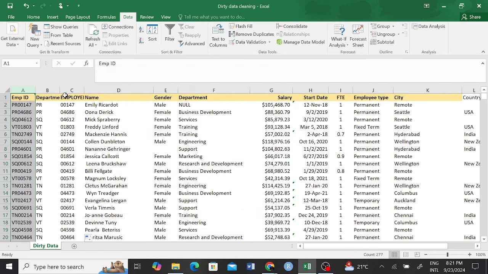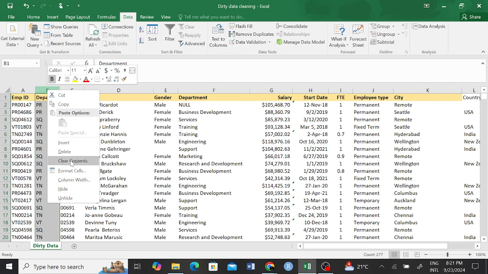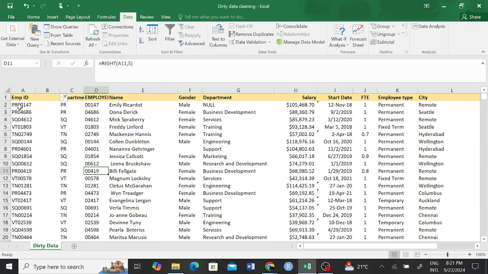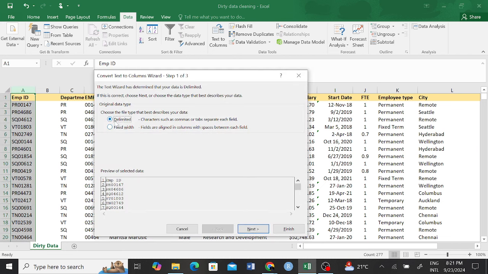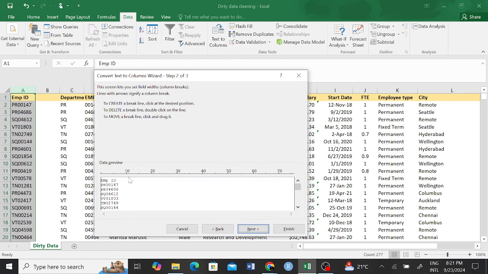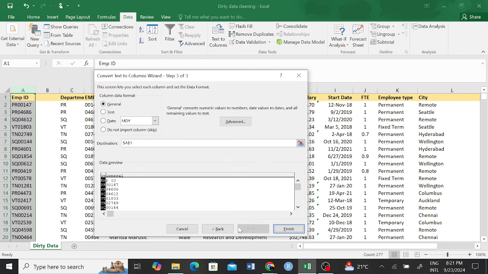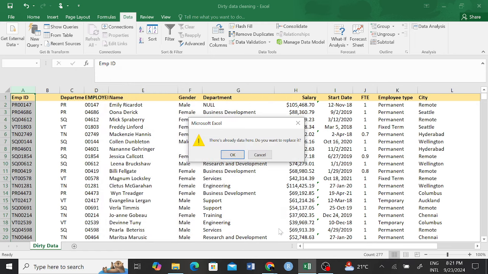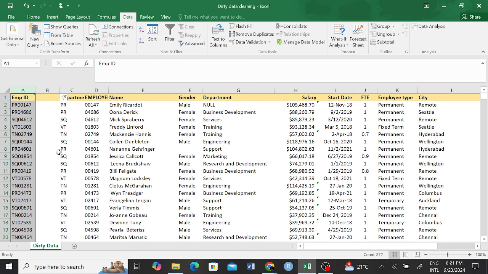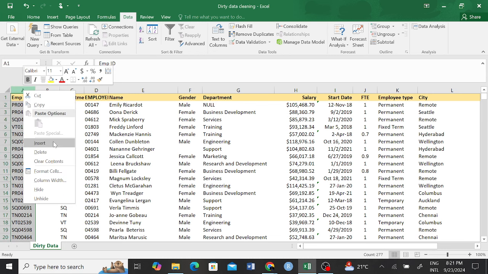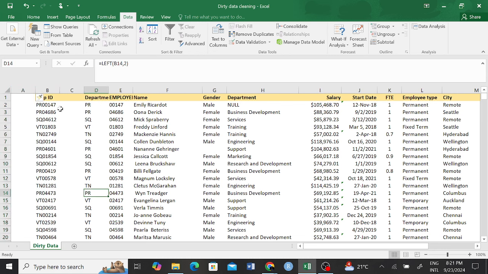Okay. So the only issue is we'll need to create a space here first. Then come here and say text to column, and then say fixed width. Next, drag it up to there. Then next, finish. Why is it telling us that there's already data there? Let me check this one.